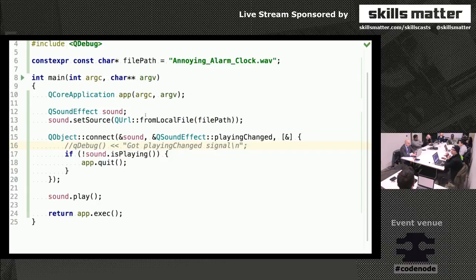I noticed it was also doing it just with the regular sound, the QSound play, the very simple one we did right at the beginning. So, yeah, that one makes no sense to me. I don't really know how to avoid that, or whether it's a problem. For all I know, it's a bug in my implementation of Qt. Let's put it down to that. Yeah, that's the reason, right? It's not me. It's not me.